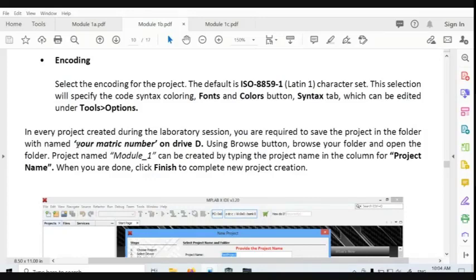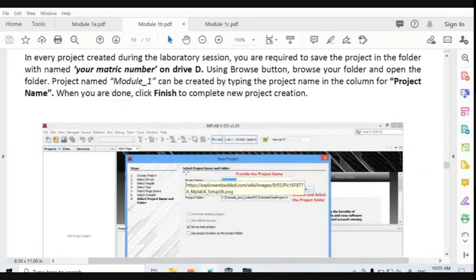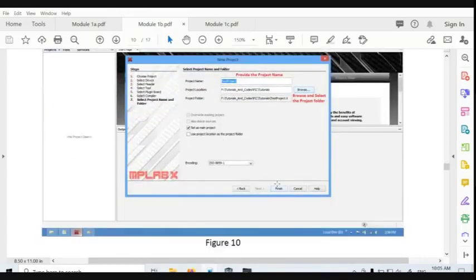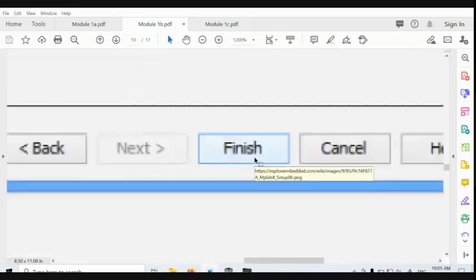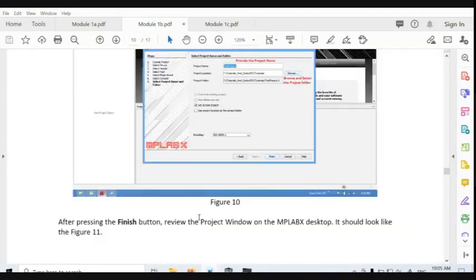But for this one, since you are using our lab computer, you need to follow this command so that we can easily identify your project. And then the project name, module 1, can be created. When you have successfully configured, you can click the finish button here. Finish button here, and then as in figure 10.